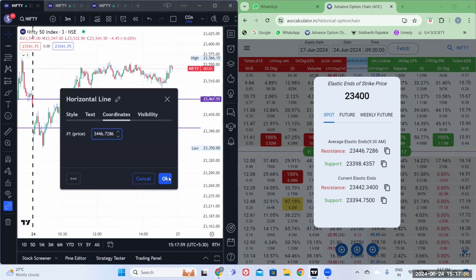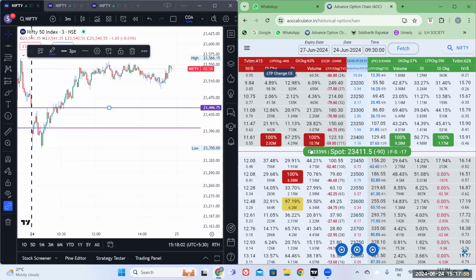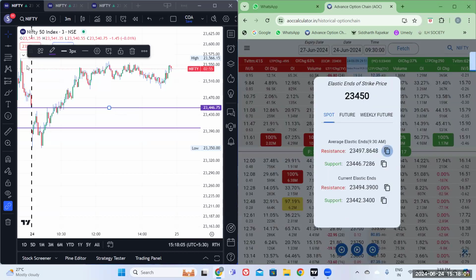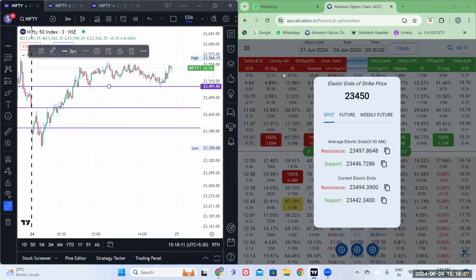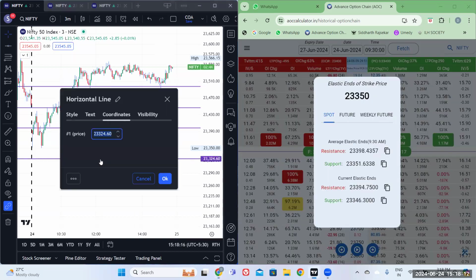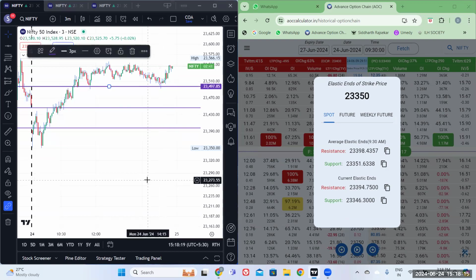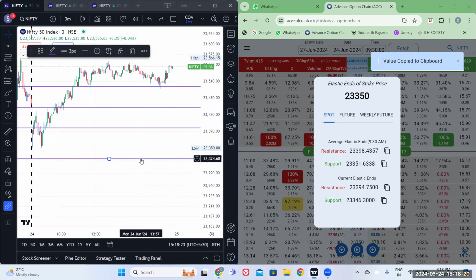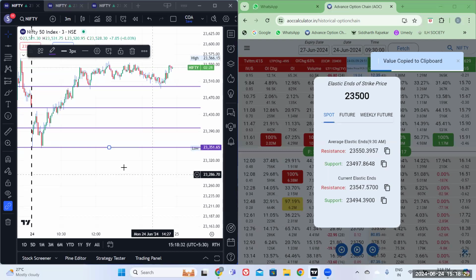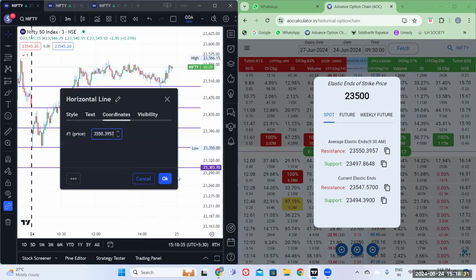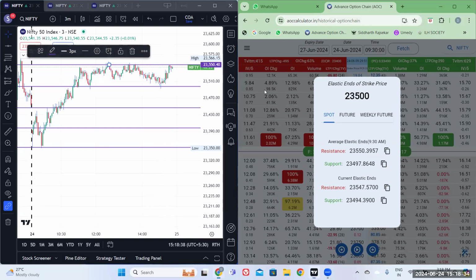Okay. Since I could not do anything the entire day, I said what I'm going to do in the last few minutes. So I just started this. Okay. And then take the support also. So just marking the support. Support, here we go. These are the support levels. So I'm taking all the support and resistance values and drawing the horizontal lines. Okay, here things have got completed.